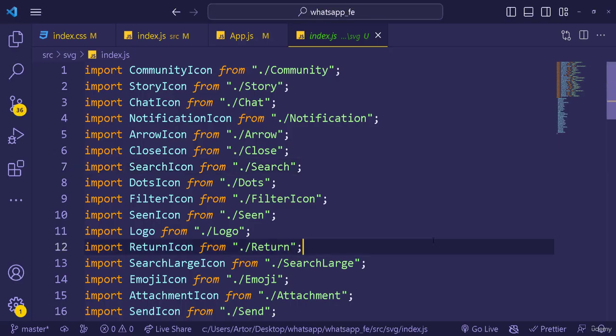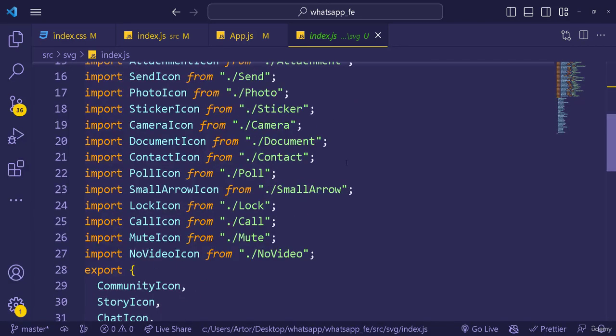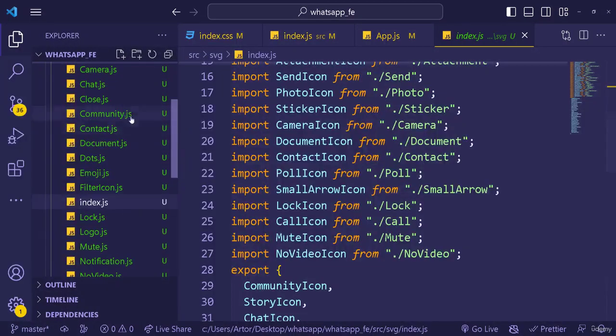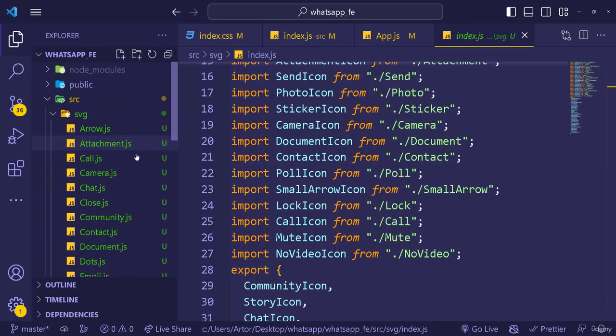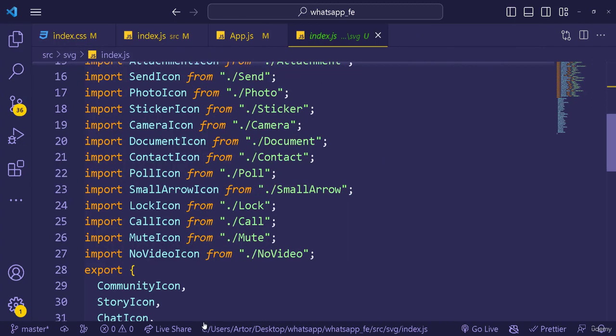Okay, that's fine. So if I go back right here, I'm importing all the icons simply in this index file, and I'm exporting them this way. And the reason for that is, now when I want to import an SVG, I don't have to go, for example, to this route, which is the svg folder, then to that file directly. I can just go to the folder svg and I'm going to be able to get them because I have them in the index. You will understand now as the server is starting.